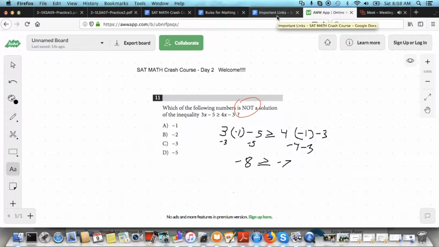Because we're thinking generally in terms of what solves an equation or an inequality. And then they plug in -2, which works. It gives you a true statement, but they're not asking for you which one gives you a true statement. They're asking which one is not a solution. Does that make sense? Yes. Okay, so this is also a good example of just reading the question carefully and understanding what's being asked. Okay? Are there any questions about number 11?